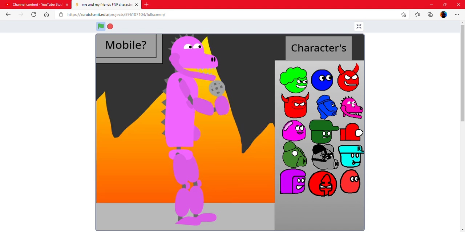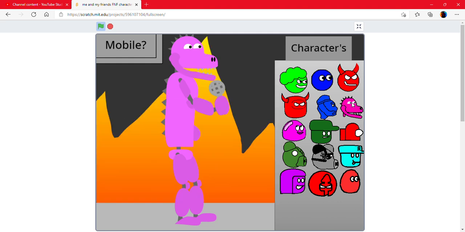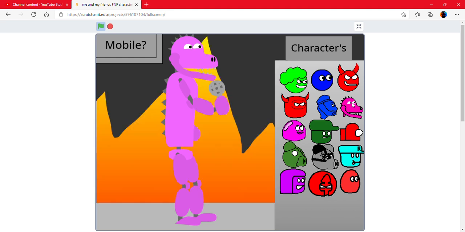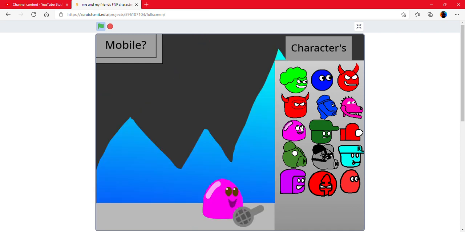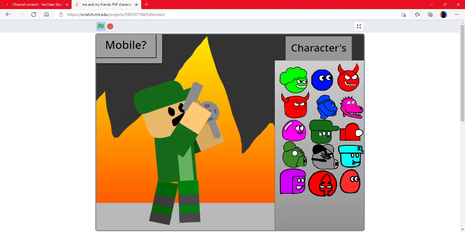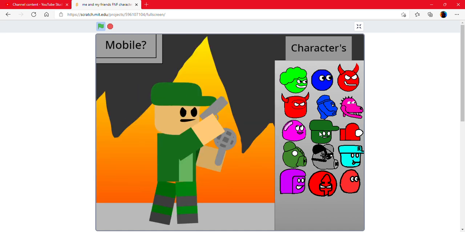Also, this is Lexi's character. It's not easy to make her character, so I kind of made her look like an animatronic from Five Nights at Freddy's. But yeah. Here's a pink slime from Slime Rancher. Here's a soldier or recruit from a tower defense game I was playing on Roblox. My favorite part on him is the gun, but still.